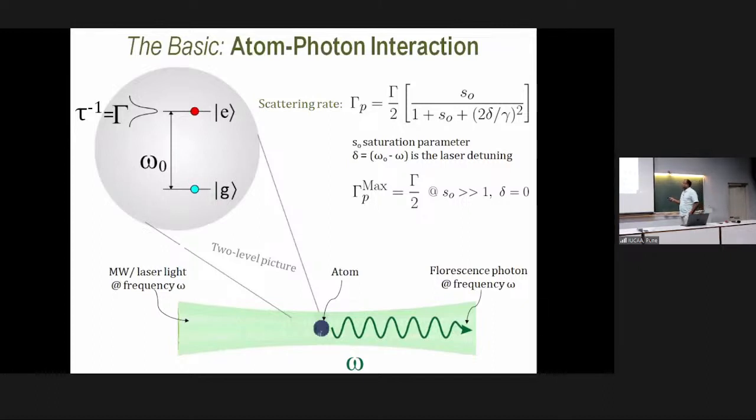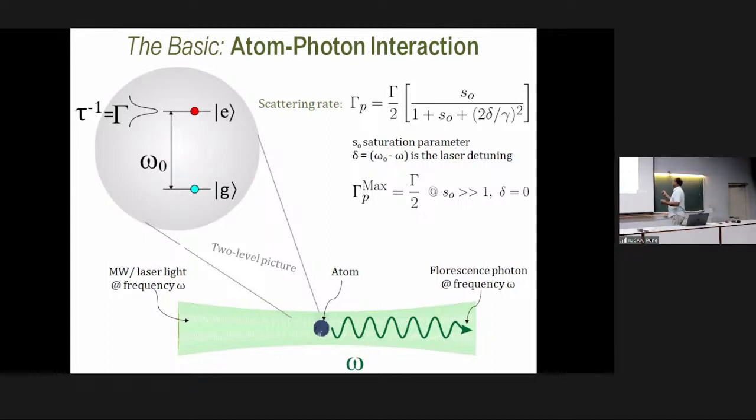So you see, there is a quantity called detuning. This is the frequency difference between the ground state and the excited state. You have to supply that frequency or energy. H times frequency, where H is Planck's constant, is the energy. You have to supply that frequency externally so that atoms go to the excited state. Now, what happens? The best case scenario would be you supply exactly that energy or exactly that frequency. But even if the external frequency is slightly below or slightly above omega zero, there is still an absorption or excitation probability.